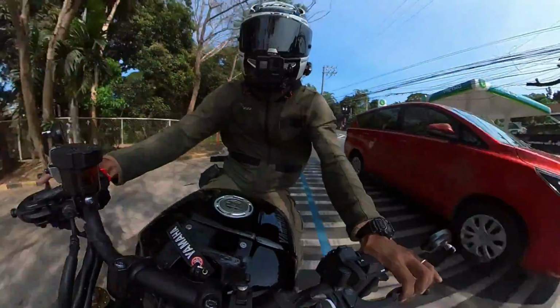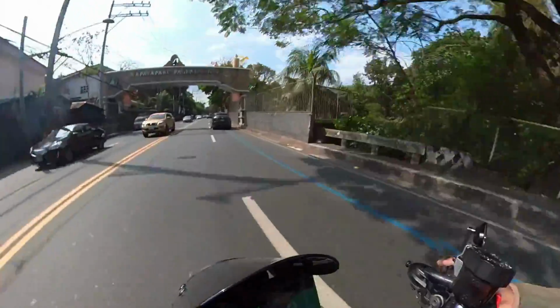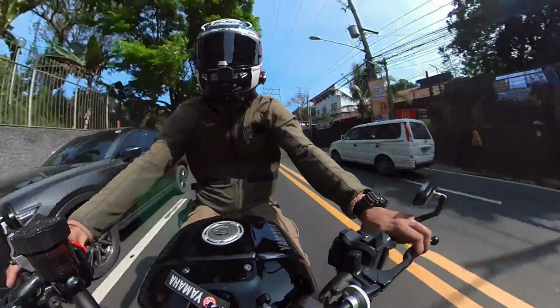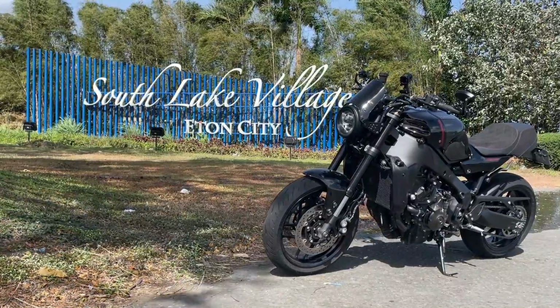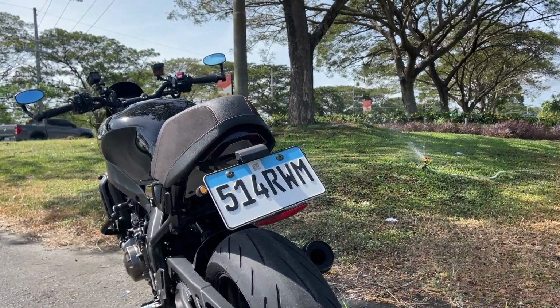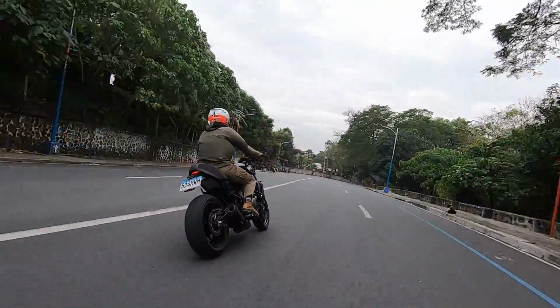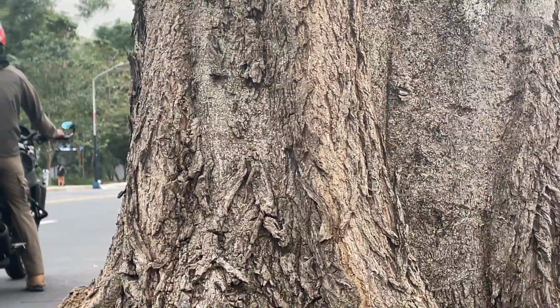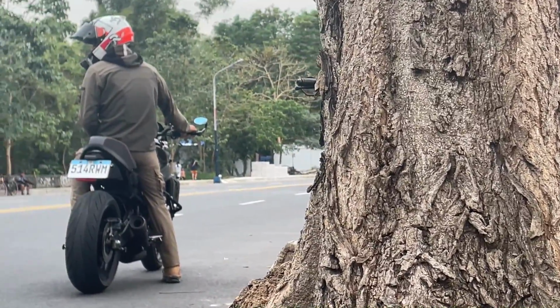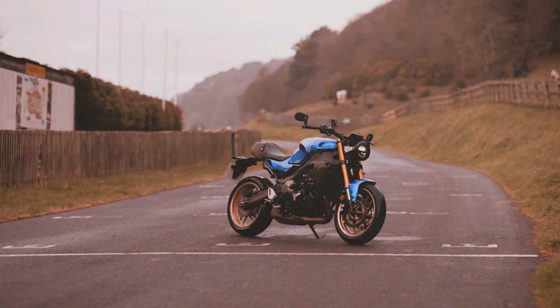It goes without saying that Yamaha has outdone itself yet again with the XSR 900, which stands out thanks to its top-tier electronics package and premium components. The XSR 900 is an incredible machine that stands a good chance of being all the motorcycle that most people will ever need. It's fast, comfortable, easy to ride, and packed with modern safety technology. While the appeal of the Yamaha XSR 900 and its retro looks will probably depend on your age, it cannot be denied that the 2022 XSR 900 is a motorcycle that demands attention and delivers an exhilarating experience.